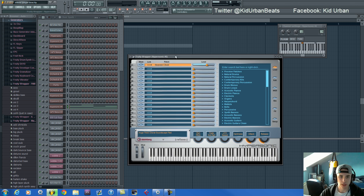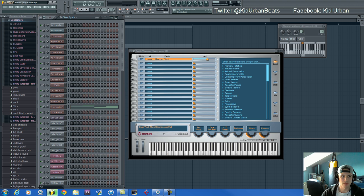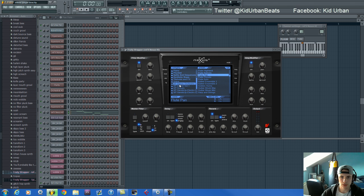Found this sound which I actually really do like, which was in Hypersonic. It's a bit of a choiry sound. So this is in the intro. Which I thought sounded kind of cool. Not as tribally, but it filled it out a bit, and it gave it that kind of feel, especially a softer feel in some of the breakdowns there. Another Nexus sound from the Dance Orchestra expansion. It's just a pan flute.